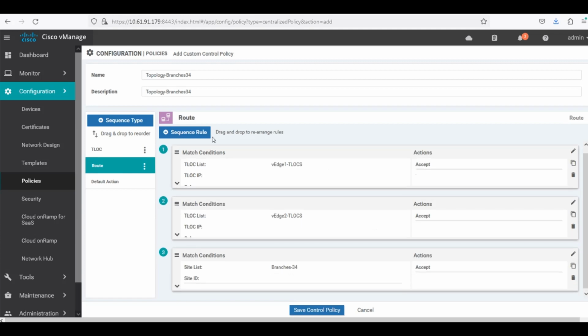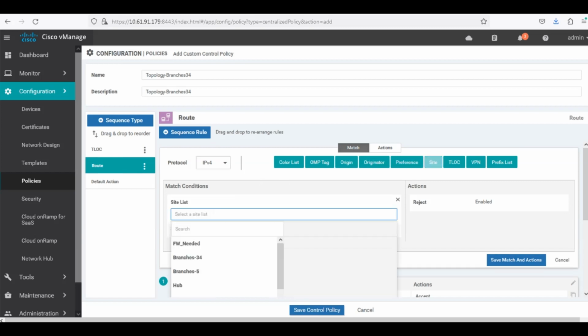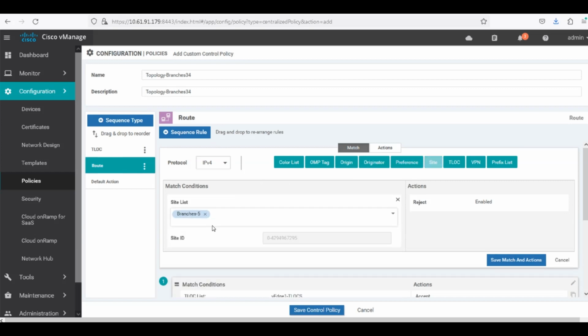Next, we'll accept the routes from our branch 5. It is from the other region, this branch 5. So the routes originated from branch 5 will be accepted also.